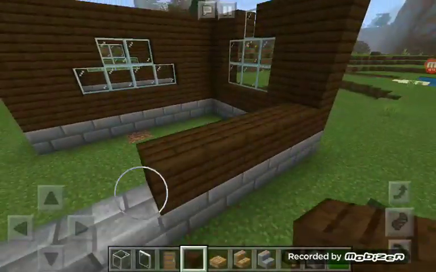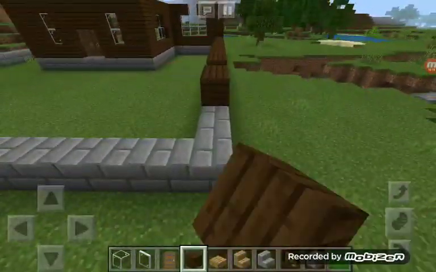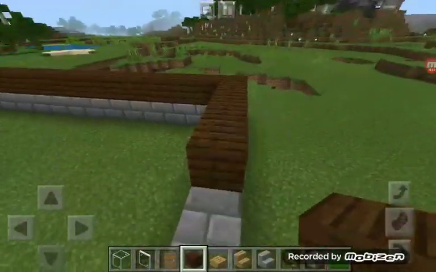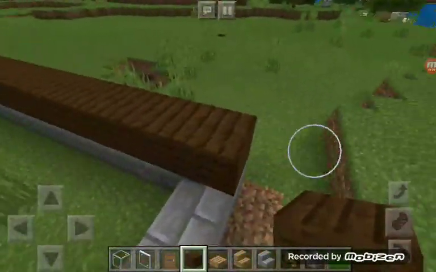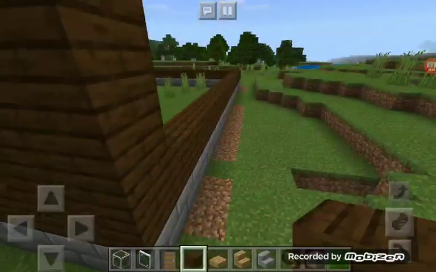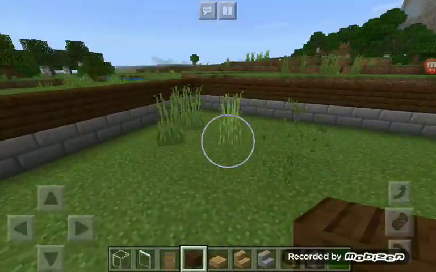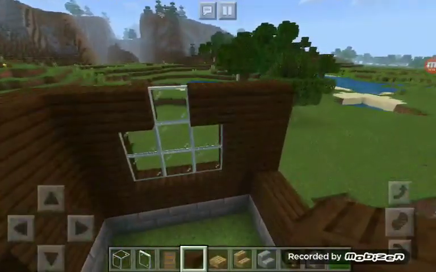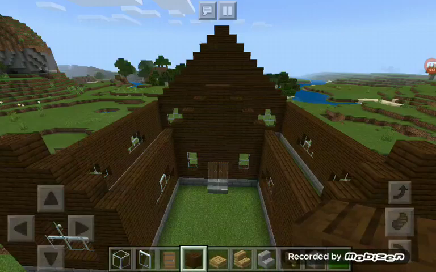Actually, let me just put these. We have to have a three-story building. So yeah, that will be kind of interesting. Yeah. So now I just do everything with this. And yeah, see you after I make this. Now I made this.